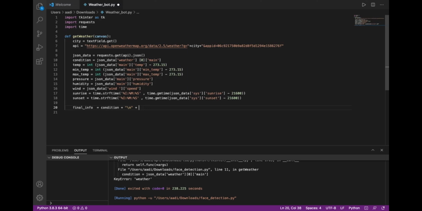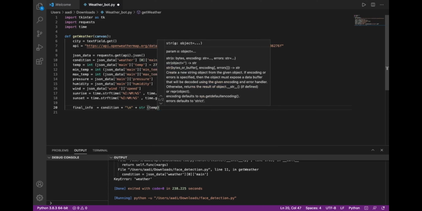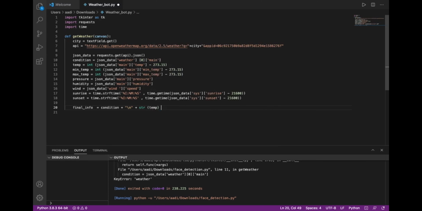So we have to put the degree Celsius in front of temperatures. So we have to convert it into a string temperature. You have to convert temperature into a string, and then we have to add the Celsius symbol. So in quotation marks after the plus sign you have to add degree Celsius. So I cannot find degree on my keyboard right now, so I will just go with Celsius.